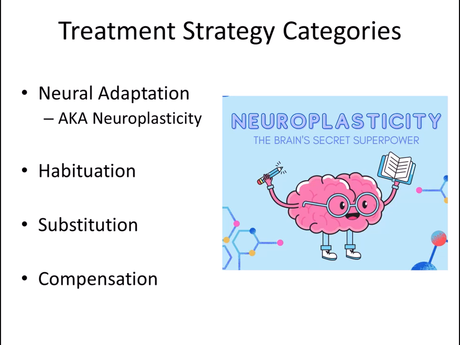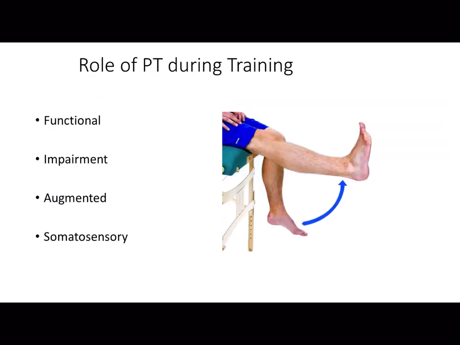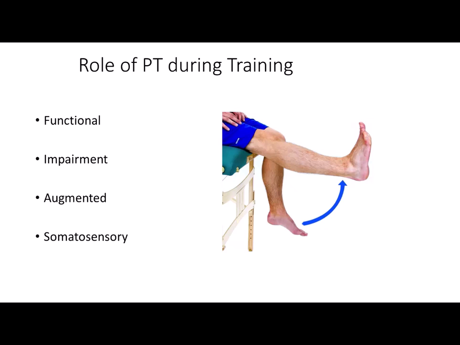And finally, neural adaptation. Neural adaptation is driving changes in structure and function of the nervous system with repetitive, attended practice that is task-specific. The majority of what I'd like to teach you in this course is going to be focused on neural adaptation. The role of PT in training patients with neurological injury is going to vary depending on the problems or the impairments that the patient is having, as well as their ability to function.